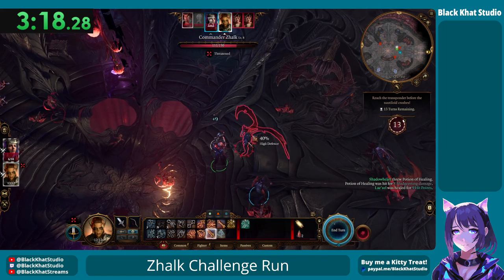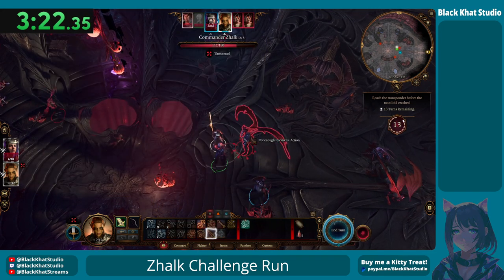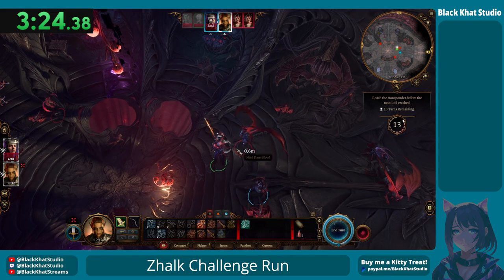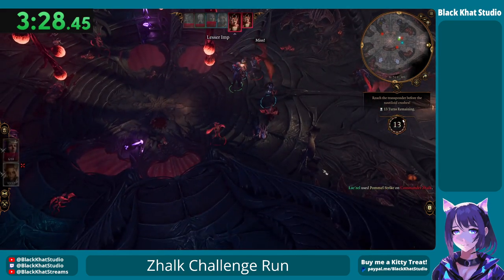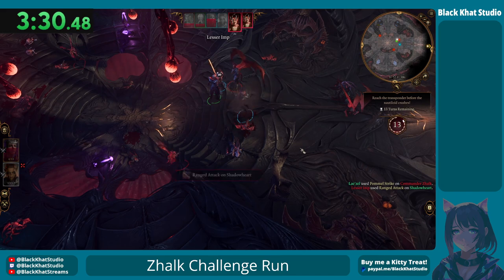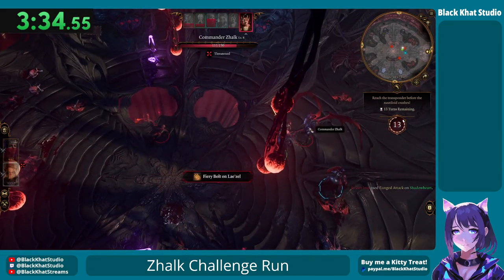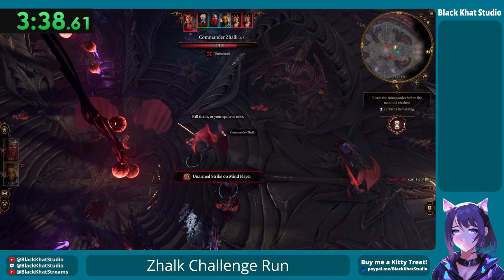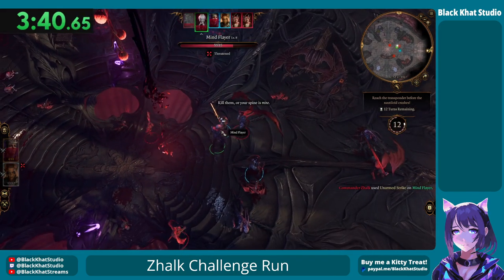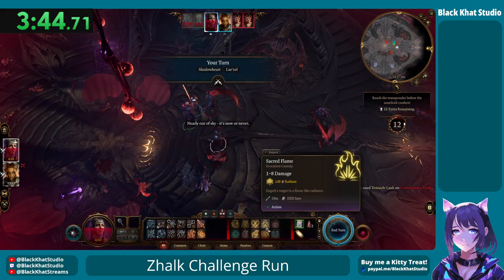And I missed the Mind Flayer. Fuck. Okay. And I haven't used my Pommel Strike yet, so I can Pommel Strike him. Not really worth it, though, because he has such a high AC, so the chance of hitting him is pretty low. And the chance of causing the effect from Pommel Strike is also pretty low because of his dex.